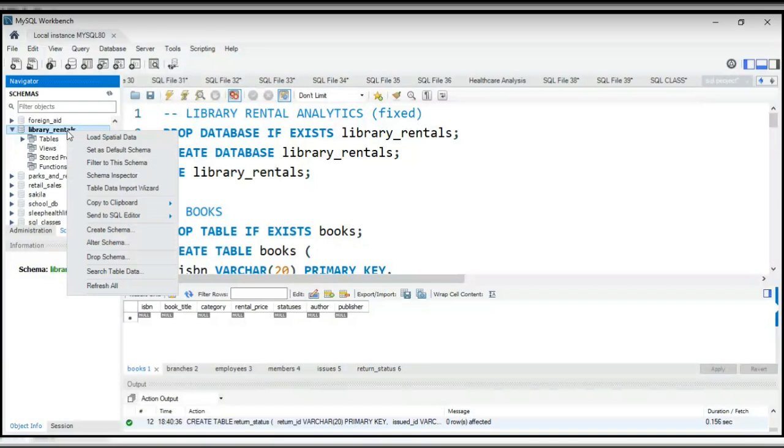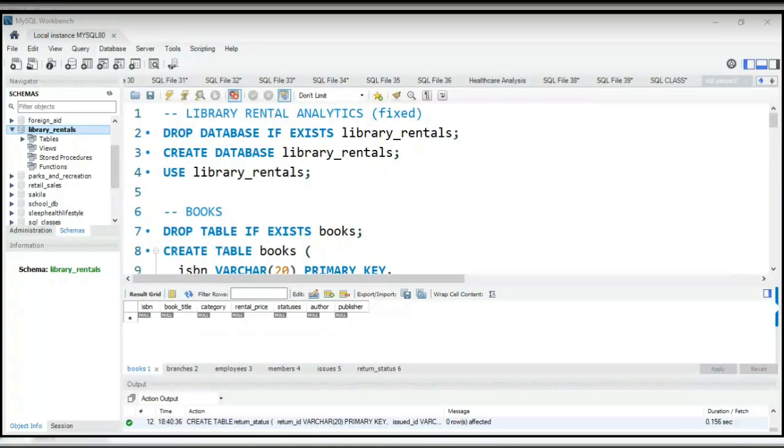Then I'll right click. When I right click, I would see this Table Data Import Wizard. I'll click on it, and it pops out for you to search for the file you want to import. First of all, make sure that your tables are in CSV format. I think I saved all of them in CSV. But if they are saved as .xlsx, as in Excel format, please change it. You can resave it in your Excel as .csv so that it will recognize it. So you click open. I selected books from where I stored it.